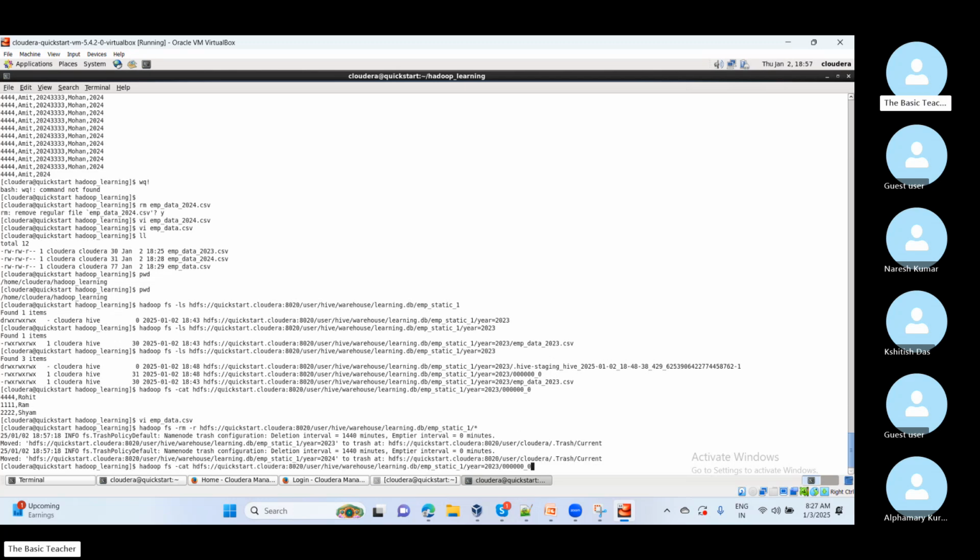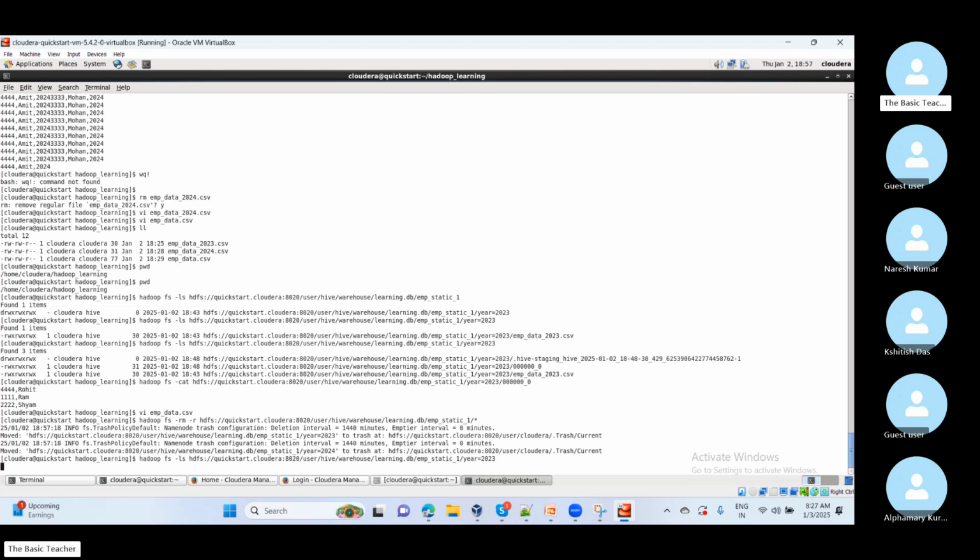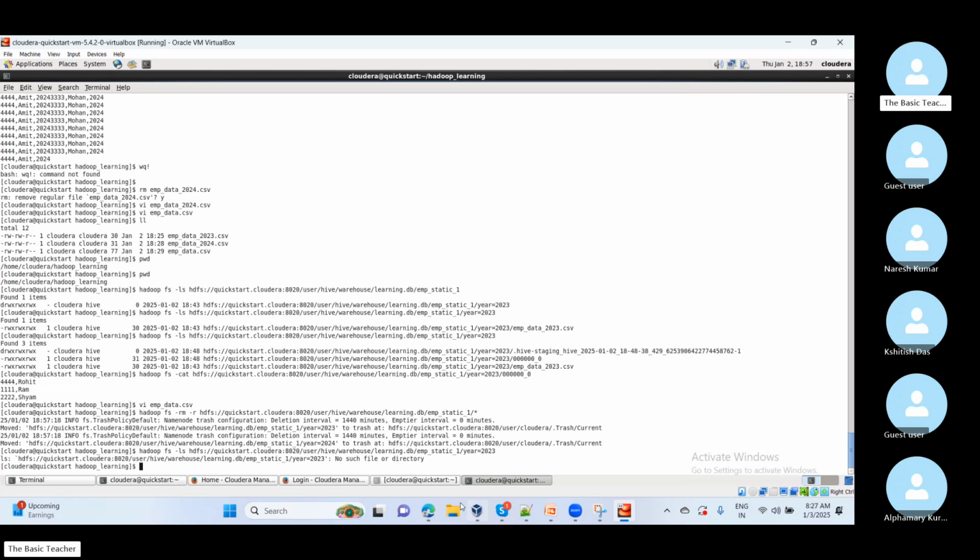Okay, now let me try the ls command one more time. Now nothing is there. Now we can load the fresh data.